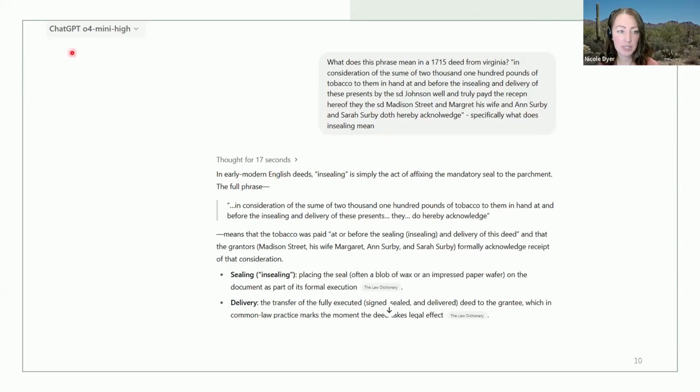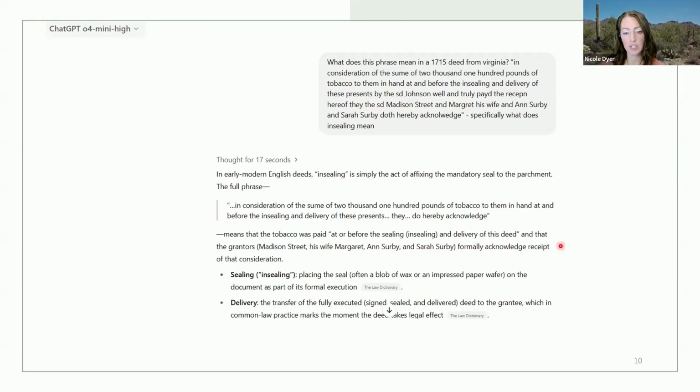And this is ChatGPT o4-mini-high, the latest model, and it's a thinking model. So instead of answering right away, it reasons, it looks for information online, it gives you sources. And this one says, in early modern English deeds, insealing is simply the act of affixing the mandatory seal to the parchment. And then it quotes the phrase that I gave it and says that this means that the tobacco was paid at or before the sealing, or insealing, and delivery of the deed.